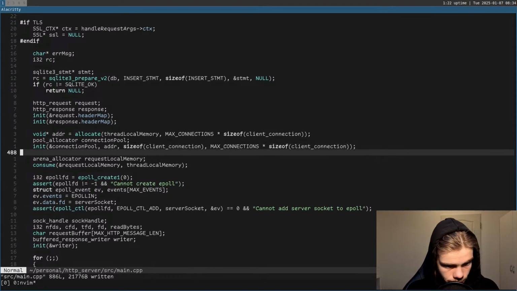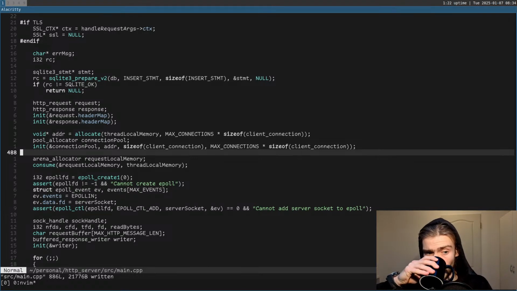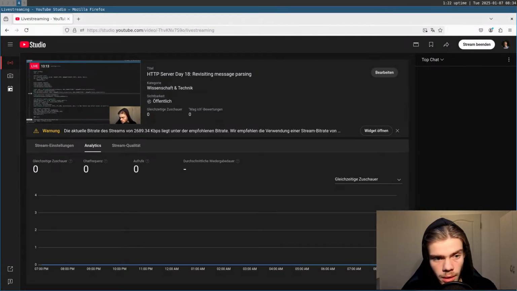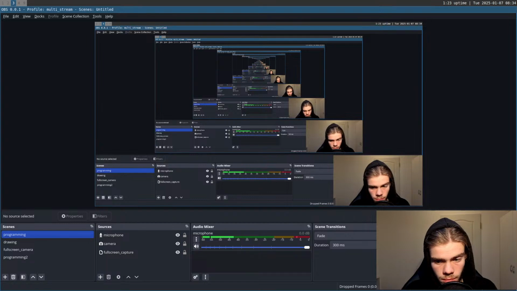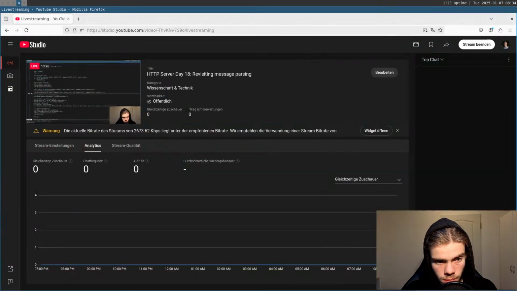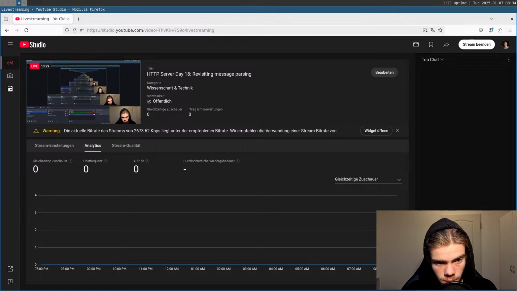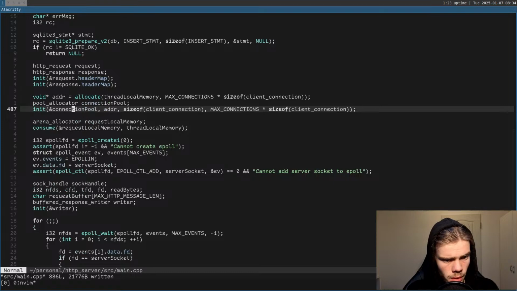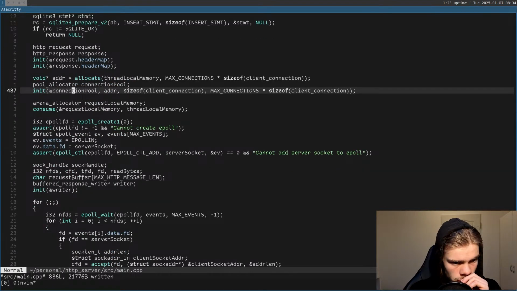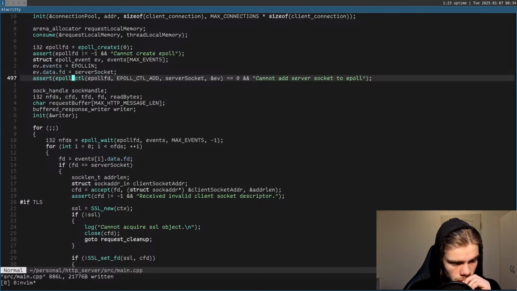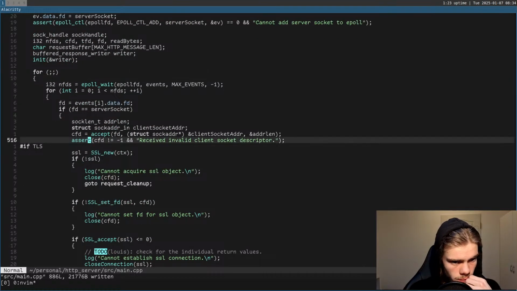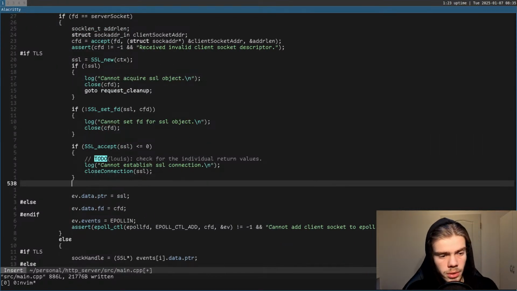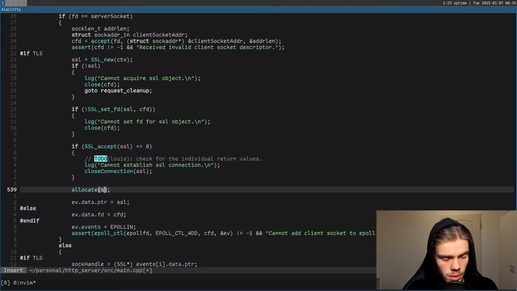Now we have this pool. Each time we get a new connection, we try to allocate using the connection pool.